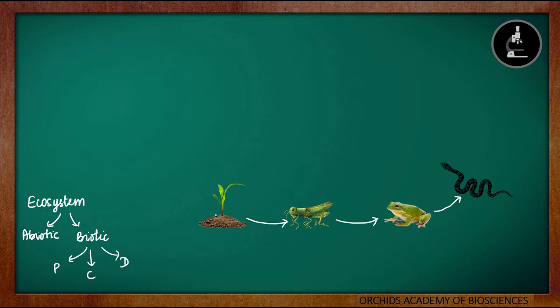So there is a transfer of food energy from one organism to another. And if you notice, they are sequentially interlinked. So there is a sequential interlinking of various organisms, where it is starting from the producer level. We know that the grass, that is the plant, is at the producer level because the plant will be trapping the light energy from the sun and producing its own food. Now this grass will be consumed by the grasshopper, and like this the food energy goes higher.